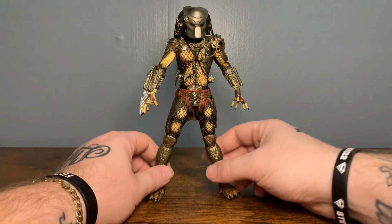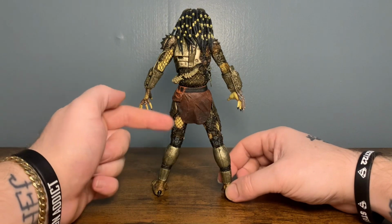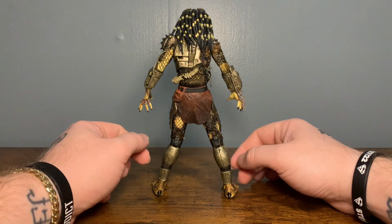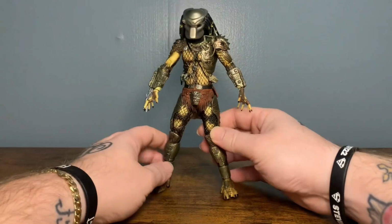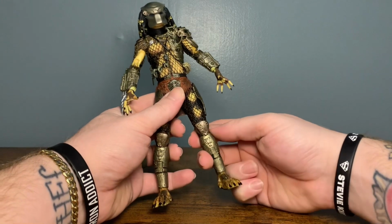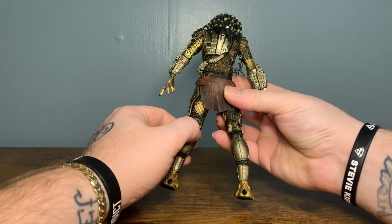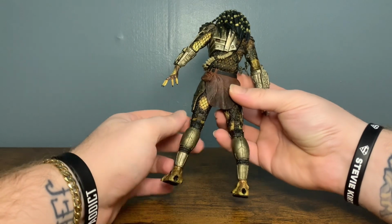And here's the figure itself. And unfortunately, as you can see, I do have a little bit of warpage here. Can I put this in hot water and try to bend it back out? Let me know what you think I should do, or if I should just leave it alone. Because honestly, if I pose it the right way, you're probably not even going to be able to tell that much. But it is pretty warped, so that is slightly unfortunate. You can see how the plastic is kind of gapped up here a little bit. So that's a bit of a bummer.